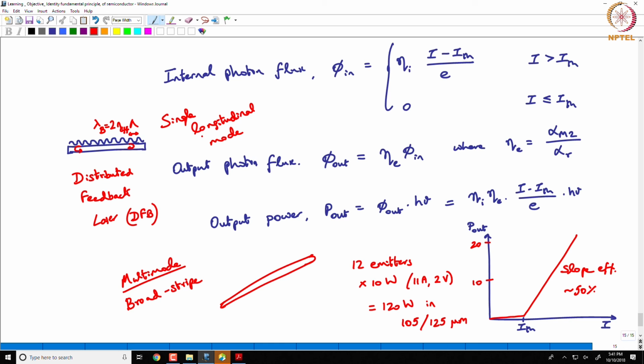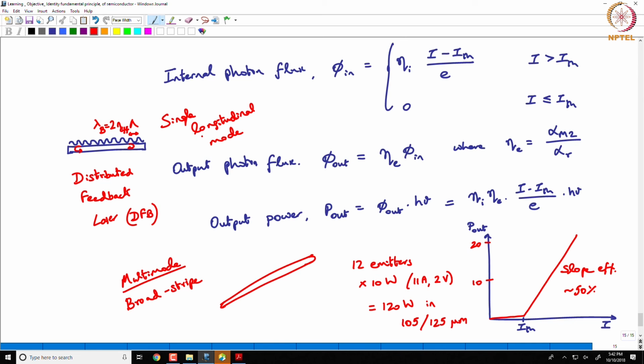But you can get some special properties with these types of lasers, which is just an extension of a regular Fabry-Perot cavity. Everything else is the same, except that you have put this grating over that active region. So, it provides feedback only for one wavelength. Every other wavelength is feeling loss.